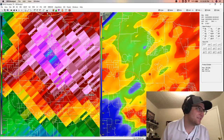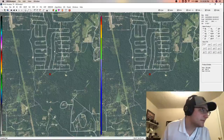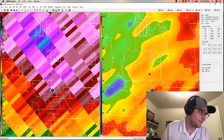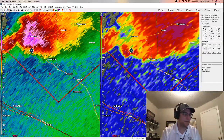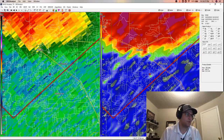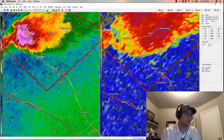Is this actually a neighborhood, or is it like an oil field or something? Let's see what it looks like. Yeah, a campground. This area is getting smacked. Oh, Fink Road to Mincrea Road, and this is moving southeast, so we're going to be getting into Magnolia very soon, and a lot more roads show up. A lot more people are here very quickly, so this is probably going to impact them soon.